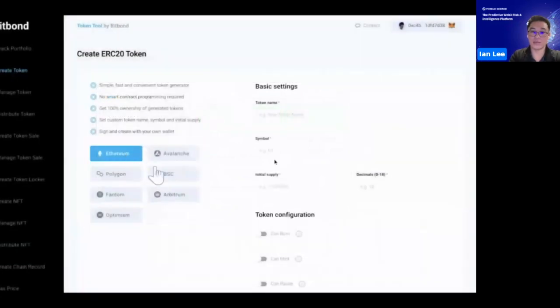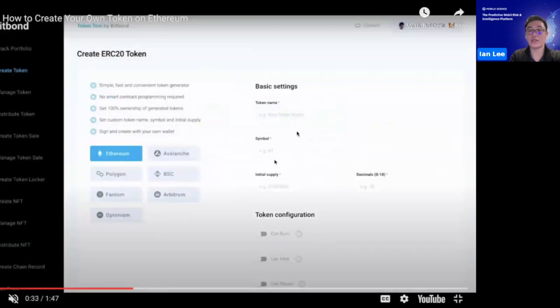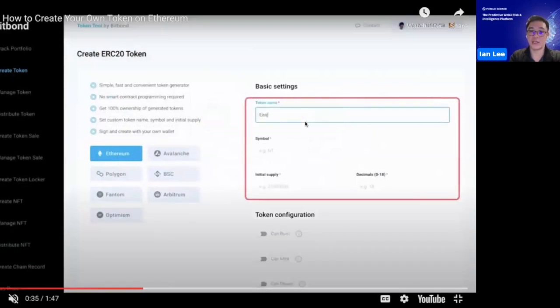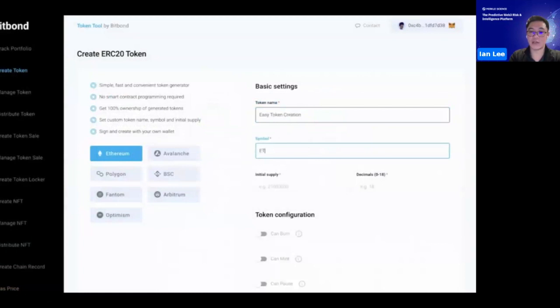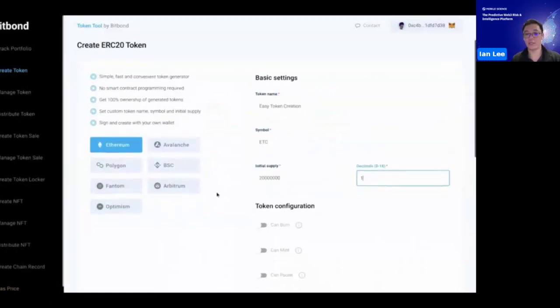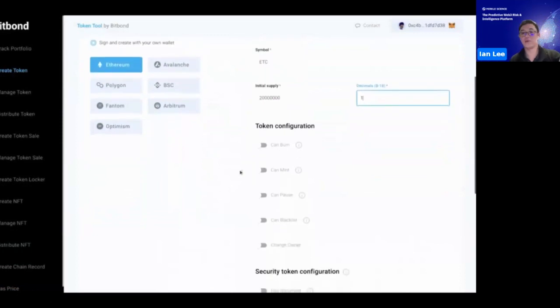In this case, it could be MetaMask, right? They've chosen Ethereum. Once that is done, all they need to do is decide on a token name, a token symbol, how many tokens they want, how many decimal places they want, whether they want this token to be burnable, mintable, etc.